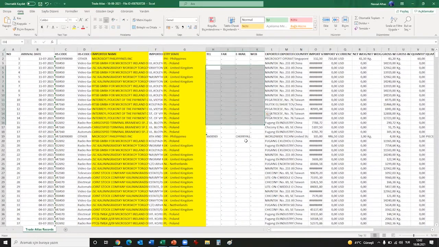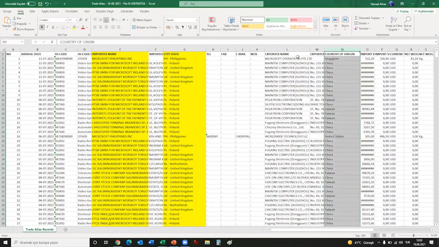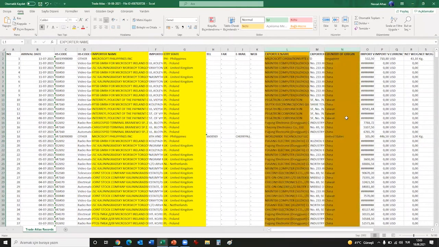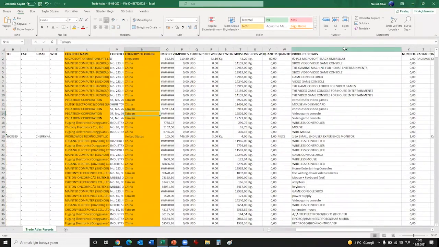Most of them don't have, but we have a specific team working on filling these fields, so in recent times you will see most of the data filled. So this is the exporting country, and the exporter name and its country. I'm going to highlight these also. When we go further here, there should be the product definition. Okay, so this is what they bought.